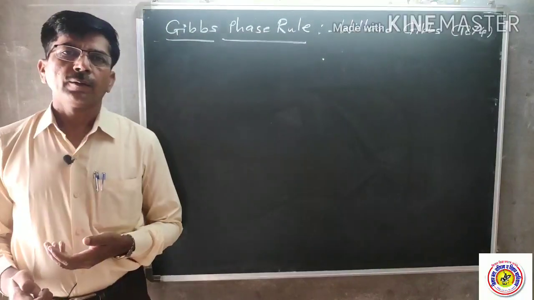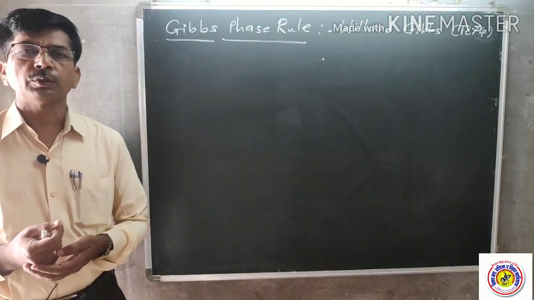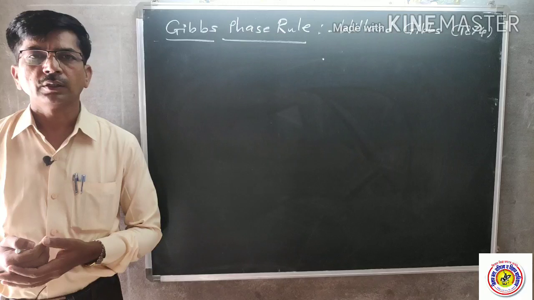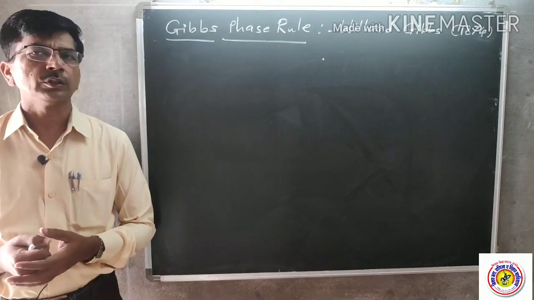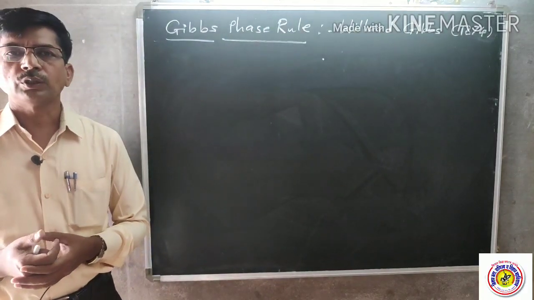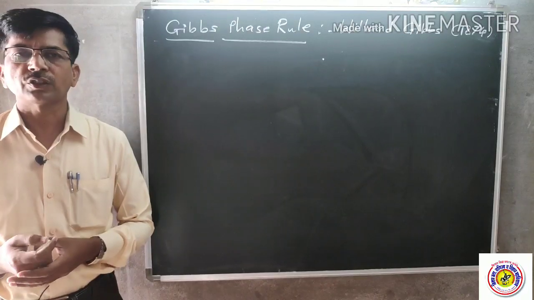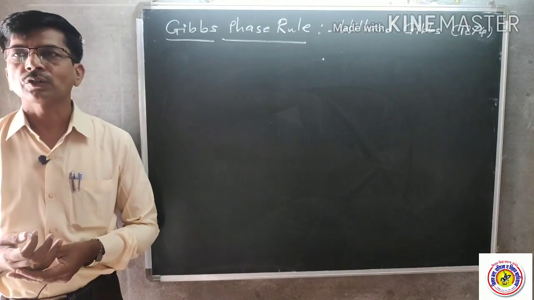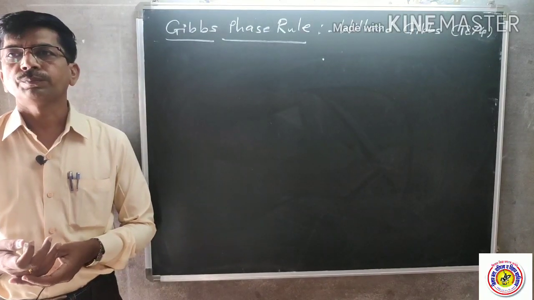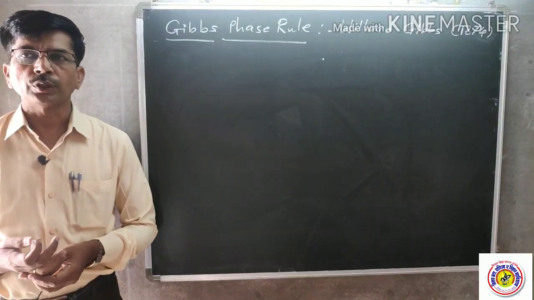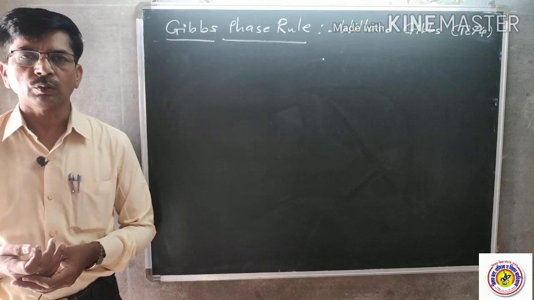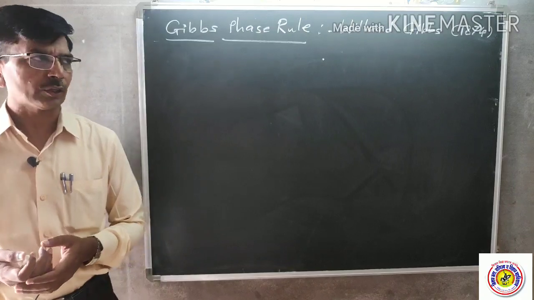At that time, chemists did not realize its importance, but later on, when the applications of Gibbs phase rule were studied, they felt it is one of the important rules given by Gibbs. Now, what is it? If an equilibrium is there in a heterogeneous system and that equilibrium is influenced by external parameters like temperature, pressure and composition, then the relationship between degree of freedom, number of components, and number of phases is given by the equation called Gibbs phase rule. In fact, Gibbs phase rule is a mathematical equation.